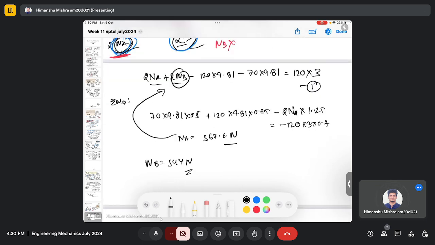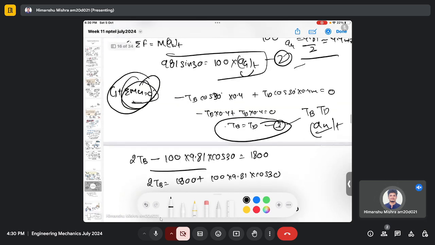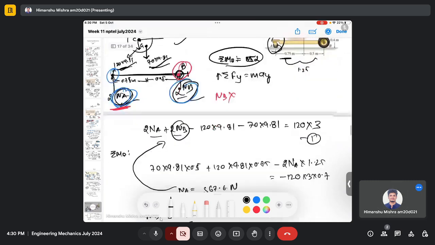So again it's straightforward, even simpler than the previous one, because here we did not do the force balance analysis in the x direction. We did the force balance in the y direction and took the summation of moment expression to solve the 2 unknowns. So it's a similar problem.